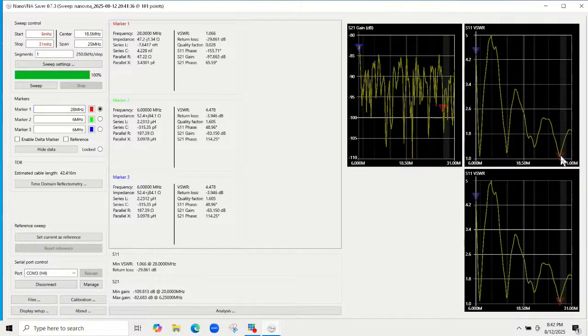I just clicked on the peak right there at 10 meters. Let's read up here at the top. So yeah, you can see the frequency is 28, and the SWR on that delta loop is 1.066.